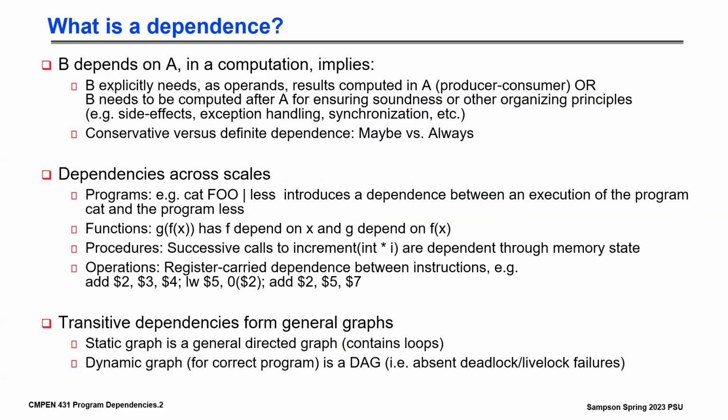So when we talk about program dependencies, we're really talking about either data or control dependencies. Data dependencies are the simplest to think about. I have a producer, I have a consumer, right? For my input operand, something that's produced by somebody else, I have a dependence. Great. It's not the only type of dependence I might be worried about, though.